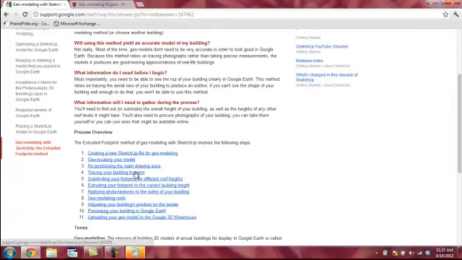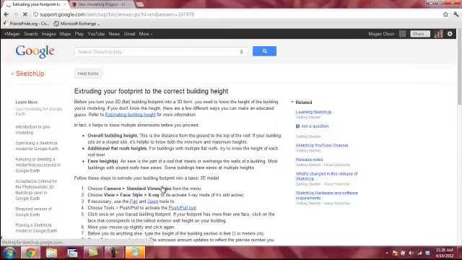So the things I really want to touch on, and I think that you should look over before class tomorrow, I really suggest you look over all of this. But the biggest thing, we know we can find all the buildings on Google Earth. What it does is it asks you to take a picture from the aerial view of Google Maps or Google Earth, and then that's going to be your outline. So we don't have to measure the outline of all the buildings on campus, but we do need to get roof heights. We need to know about how high our building is.